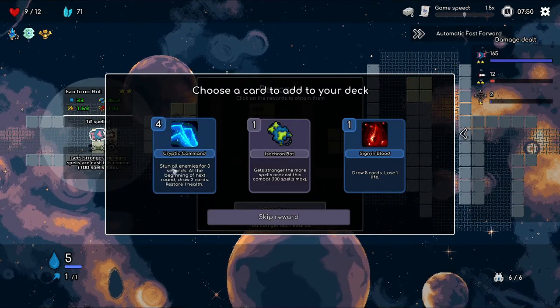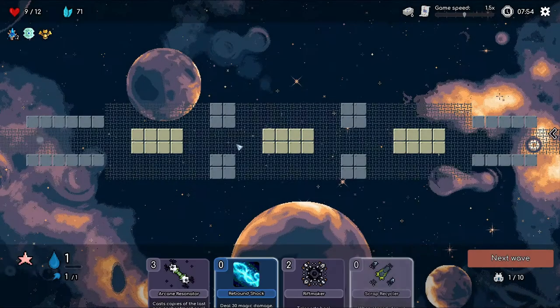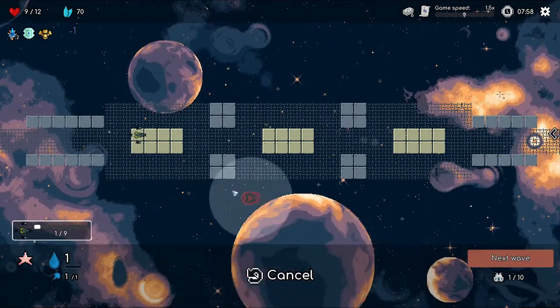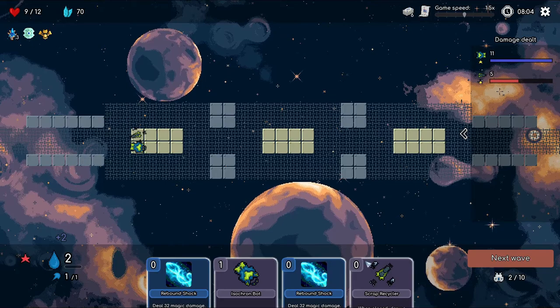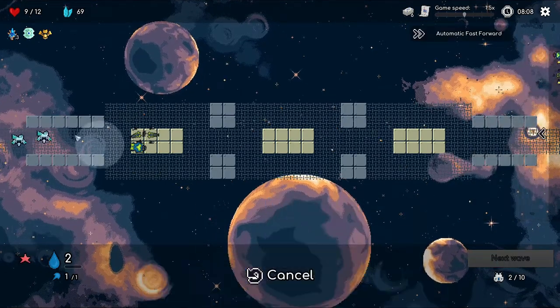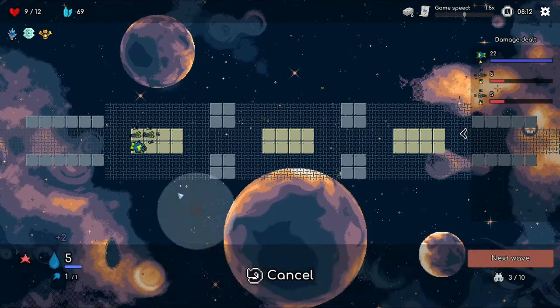Got 5 cards, lose 1 life, stun all enemies for 3 seconds. No. We're looking for like cheap spells. This is the super discount deck. I want everything about this deck to be cheap. I want to be casting a lot, cheap towers. Thank you.